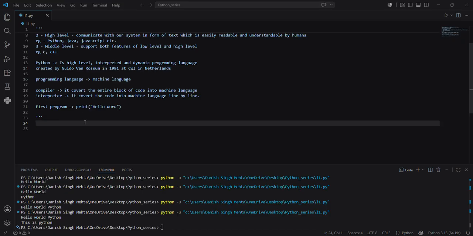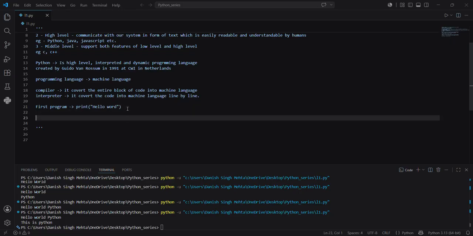So this is the basic program. Now if I talk about the syntax, what is syntax? Syntax is basically how we write our program. And there is a syntax error.